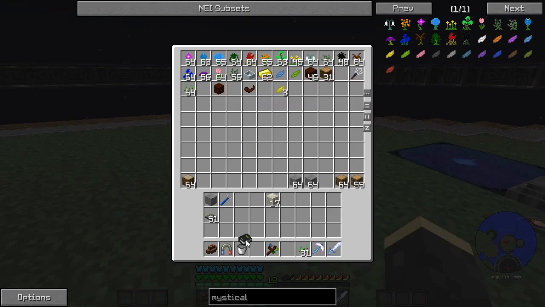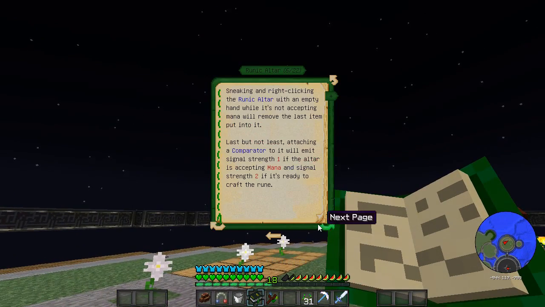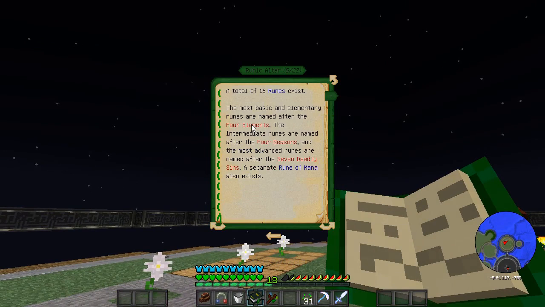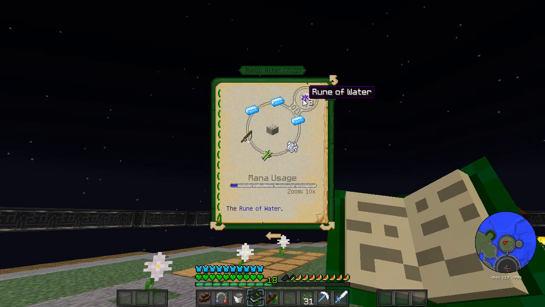Where'd you go? I keep putting this thing in here and I don't mean to. Okay, so runic altar. Now we need to make the 4 elements. The intermediate runes are named after the 4 seasons, and the most advanced runes are the 7 deadly sins. Okay, a separate rune of mana also exists. Runic altar, a lot of reading with this mod, so that's kind of crazy.